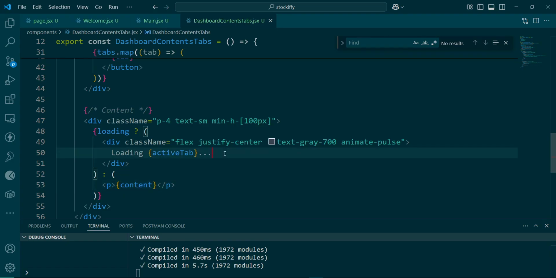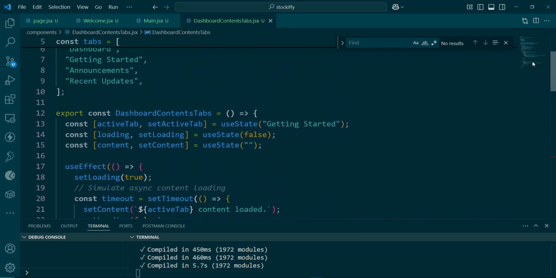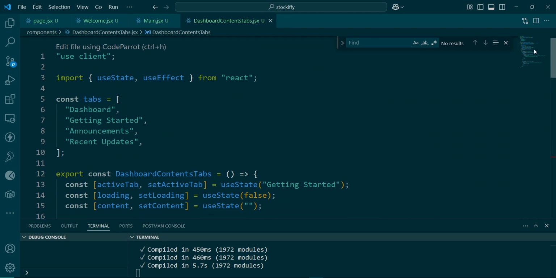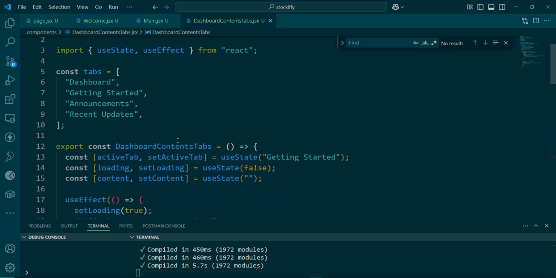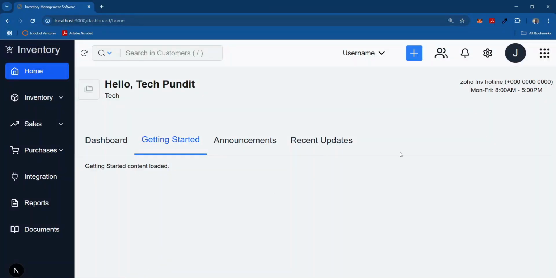Yes, of course, in reality, I am going to be refactoring this part to connect the appropriate data that is coming from the database into view. Okay, so basically, this is what our dashboard content tabs look like. It has already been imported here, so let's see what it is on the UI. Now we see it's being laid out on the UI.